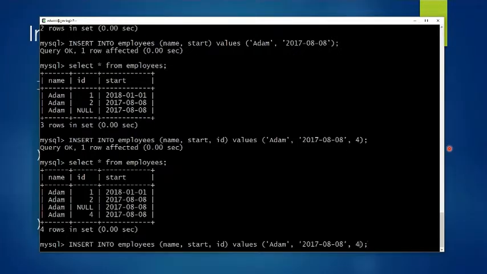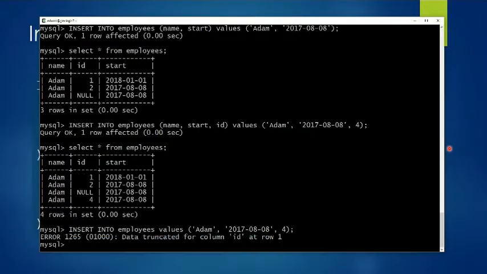And of course, to reiterate again, if you include all of the column names, they will be by default in the order that you provide. Now this should throw an error. And the reason for that is the index is out of order from the date. So we have to put that back to where we actually want it.